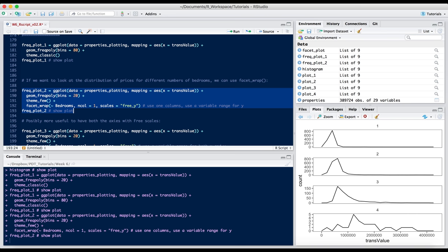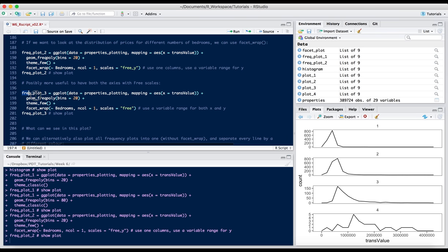What you see here is that the one bedroom and the two bedroom and the three bedroom and the four bedroom actually have the mode relatively higher. So you see that the transaction value, the scale, is only free in one direction, in the y-axis, while the x-axis, the transaction value, is for each one the same. That allows you to compare each one of them, disregarding the number of them. So if you look at these, the number of one and two bedrooms is much higher than the numbers of three and four bedrooms. Actually, if you look at them, the four bedroom has barely any observations, so it's really hard to talk about this, but the first two are looking quite good.